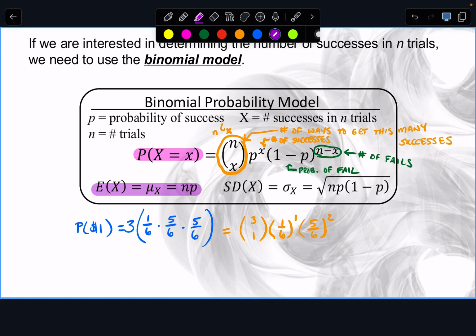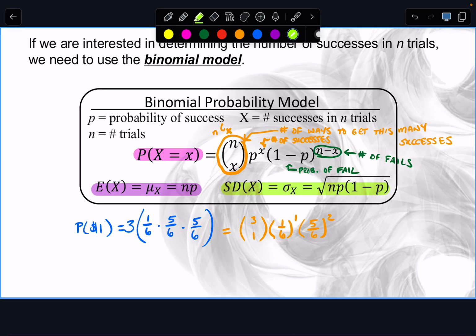If I want the standard deviation associated with that, my formula is the square root of the number of trials times the probability of success times the probability of fail. So rather than that long, drawn out, each value times the probability plus the next value times the probability and so on, or the standard deviation was even more drawn out, I have these simple formulas I can use.